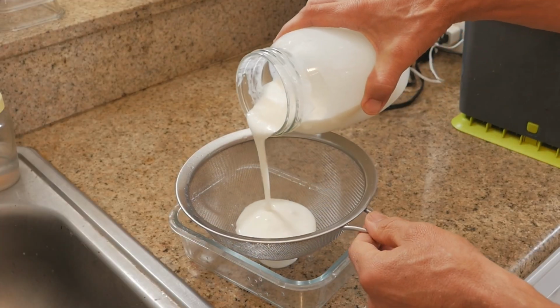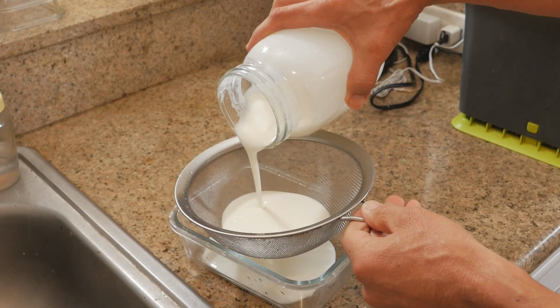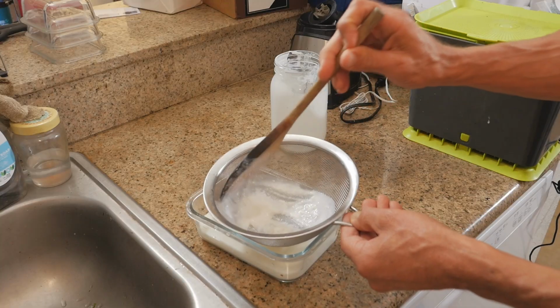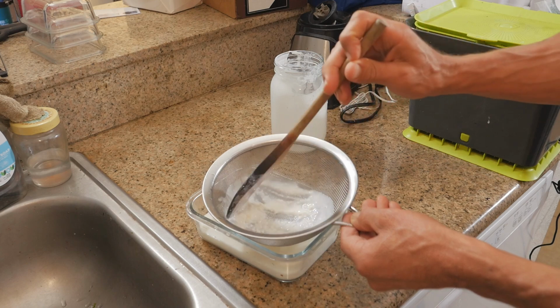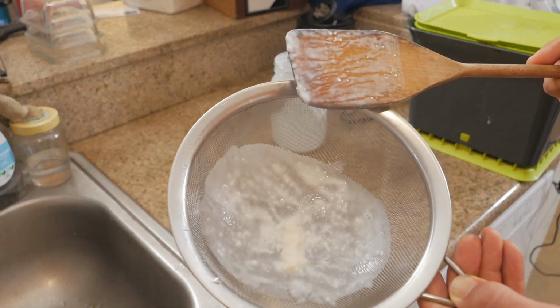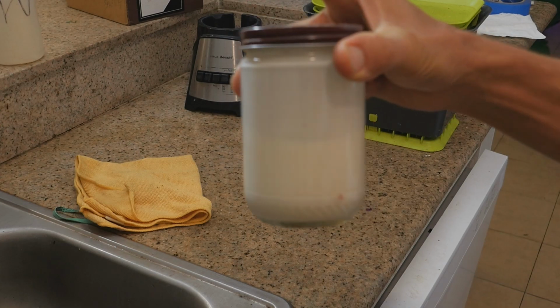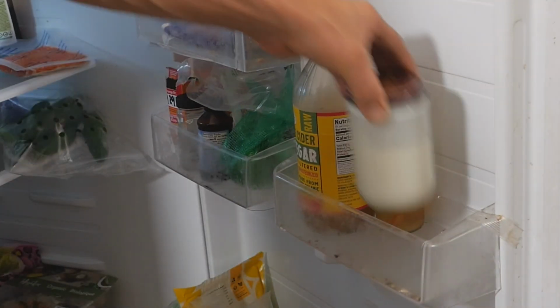You're going to want to strain it by pouring it through a cheesecloth into another clean container, lightly stirring it till all the liquid has gone in the container and you've separated out the kefir grains. Transfer your freshly made kefir into another jar. This time seal the lid. Put it in the refrigerator. And you've got it when you want it.